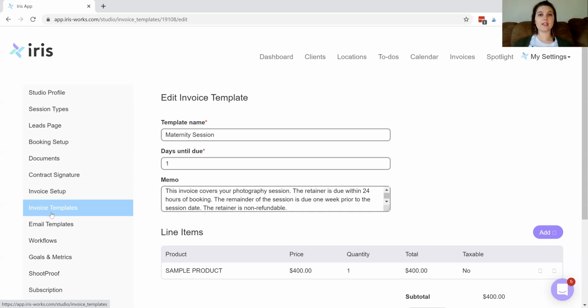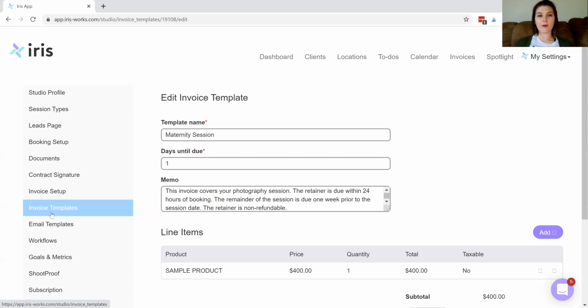Now, when you think about an invoice template, I want you to picture a invoice receipt. So all of the items that you're sending to one client to have to pay for, okay? So maybe you do cake smashes or 1 year portrait sessions. So you have a one year portrait session fee. And then maybe you have as your a la carte option that they can add additional money and you will provide the cake for them. So I want you to think about it like that. Okay. Maybe you have collections that people are going to buy from you if you do an IPS model or whatever that might look like. So it's going to look different for everybody.